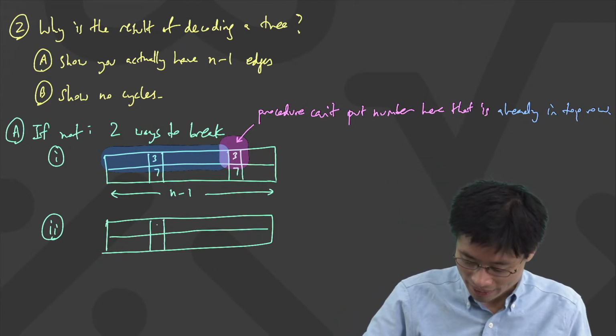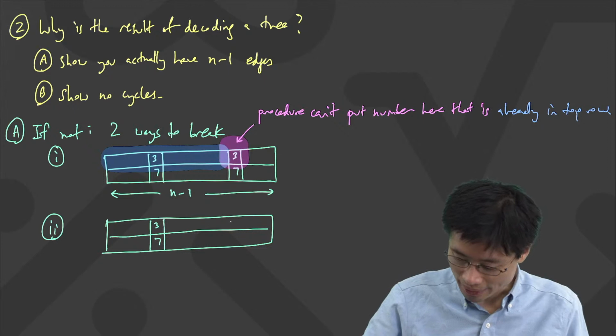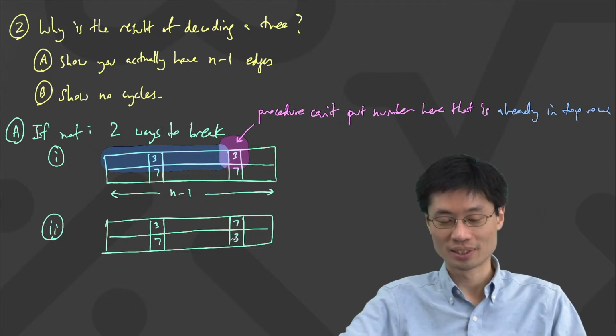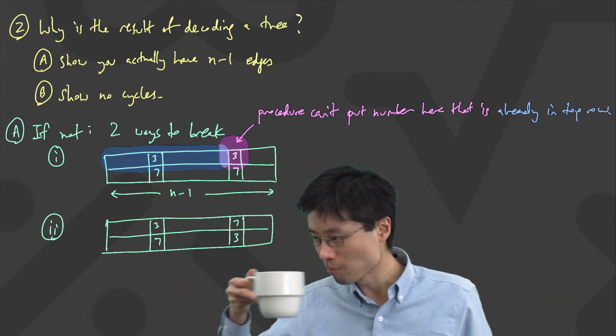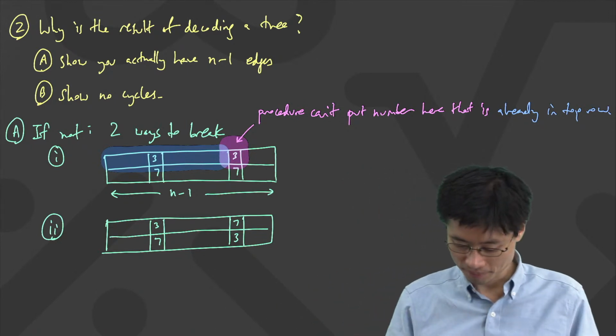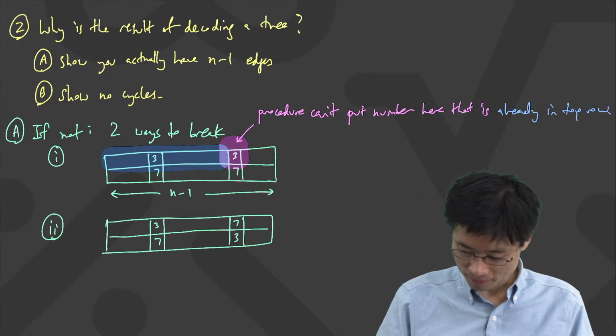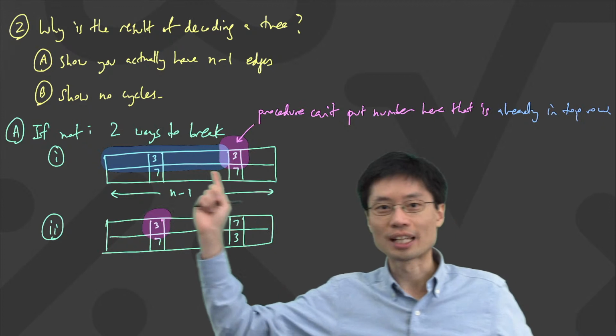Okay, the other way you break is this one. There are 2 ways that you repeat an edge. Now, could you tell me why this can't happen? Because when you're building that top row, you know that if you have a 3 at the bottom later on, you can't have the 3 at the top. That's like 2 of them. So that one's screwed up.